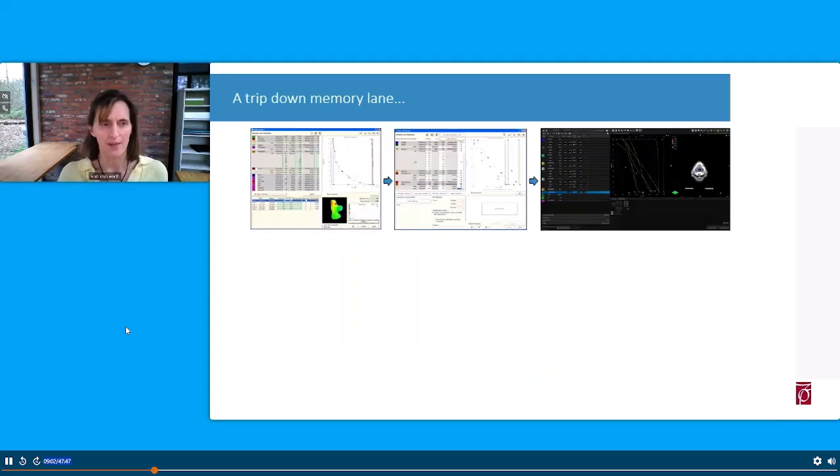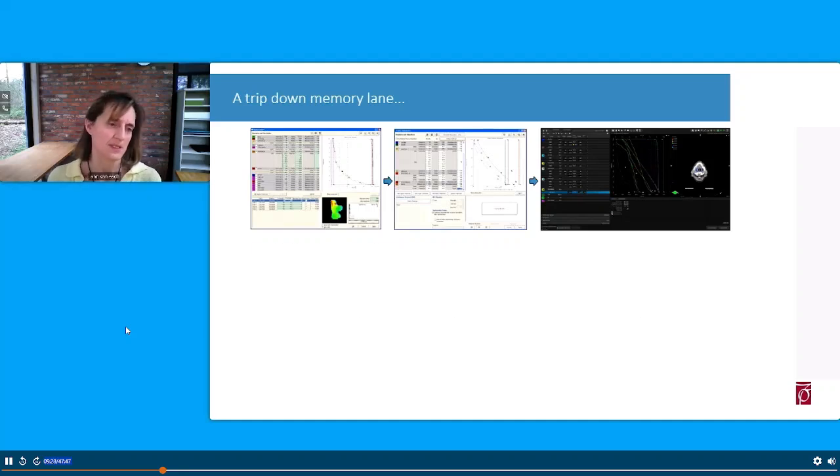But over time, things have been changing. While we are still using the same MLC model, the optimizer has changed dramatically over time. It has gone from this simple optimizer in the very early Eclipse IMRT modules to the much more sophisticated optimizer we have now.